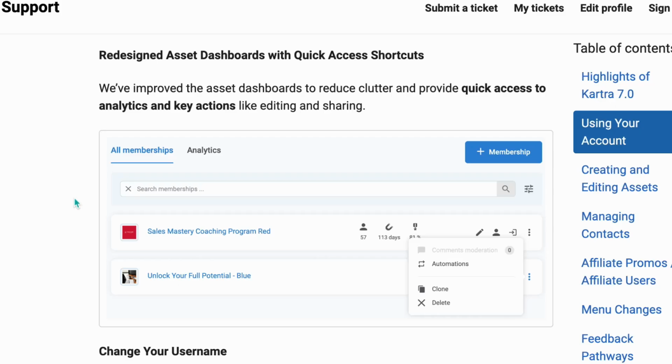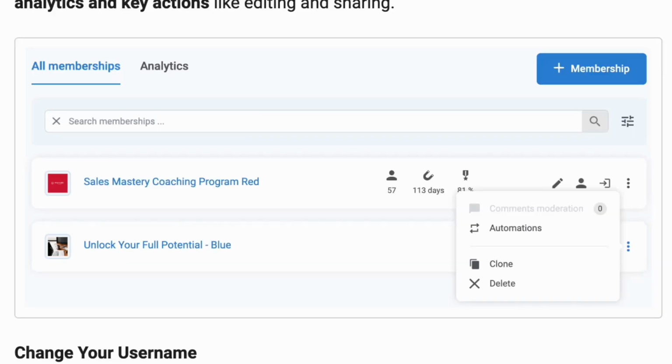So what they've done is they've allowed us to have quick access to certain sections rather than having to go through the menu. You will note that in some areas there's no pencil to edit. In some areas there are a specific pencil and then other things have been broken out. You will want to click on the name of the asset.